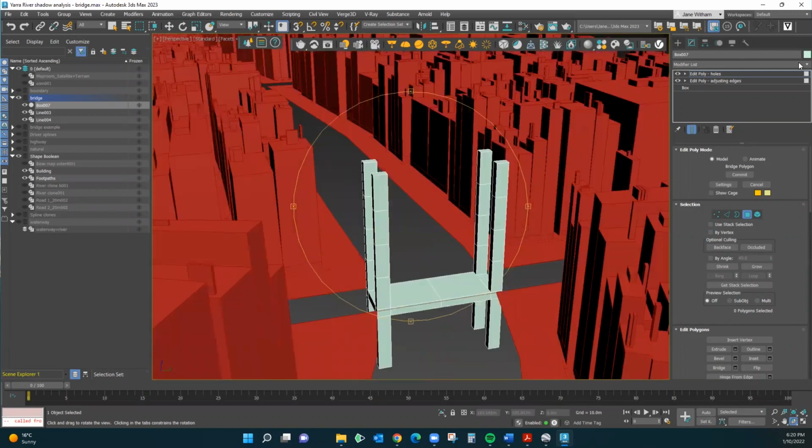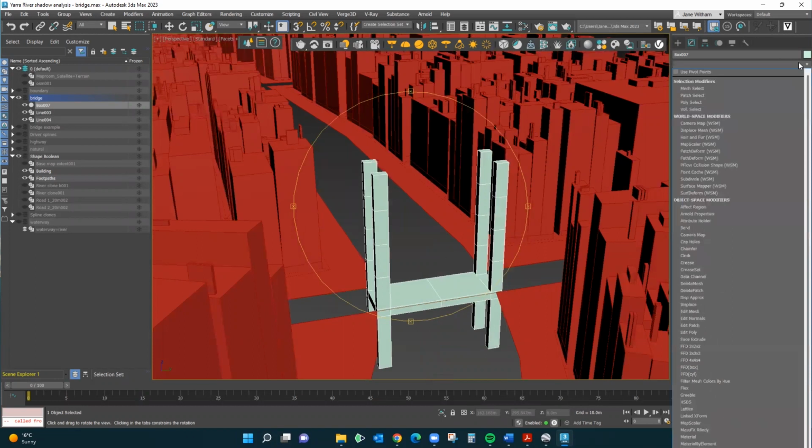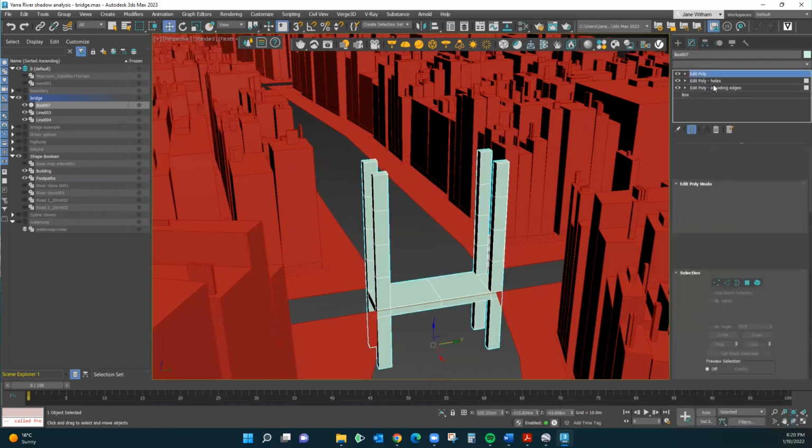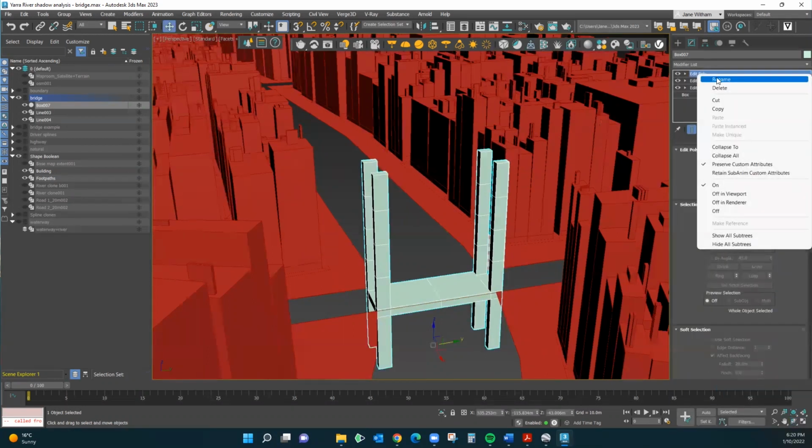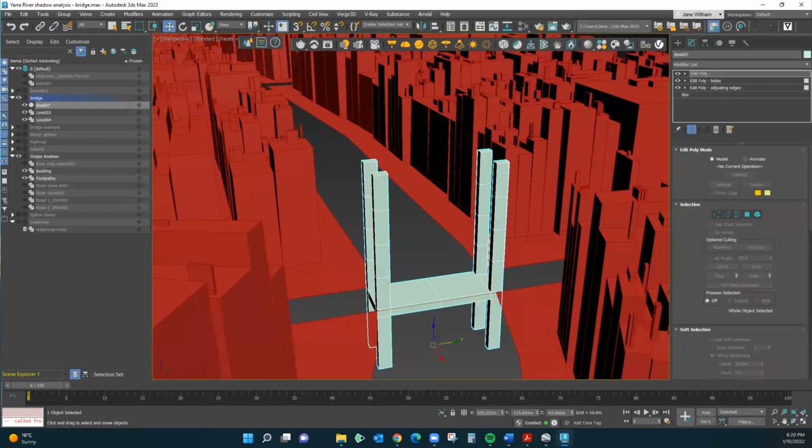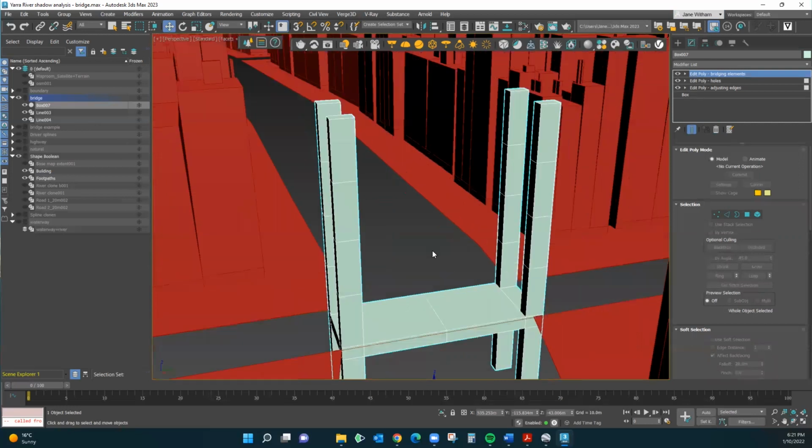All right, so the first thing we're going to do is just another edit poly. So this edit poly is going to be renamed for bridging elements. Okay, so this will be a simple bridging exercise.